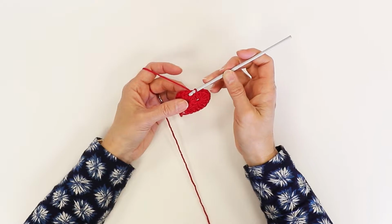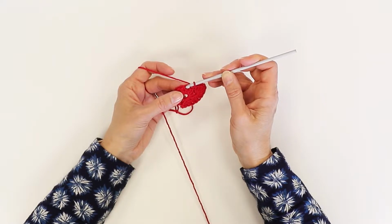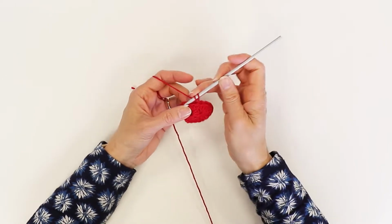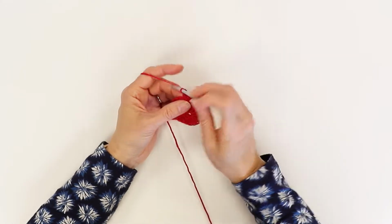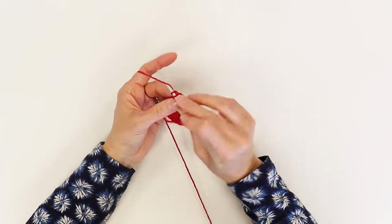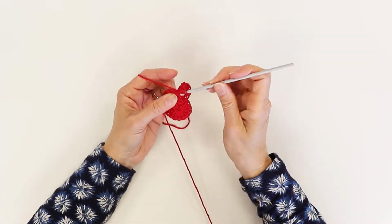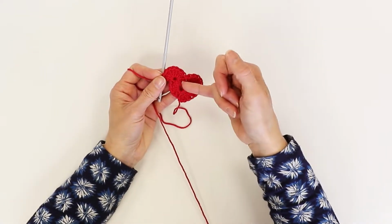Right, so then we've to miss the next stitch, so that's that one. And then we are going to work another eight trebles into the next stitch, so that's there. So I'm missing that one. I'm working 8 trebles into here. 1, 2, 3, 4, 5, 6, 7, 8. So you can see how we're now starting to create this love heart effect at the top.